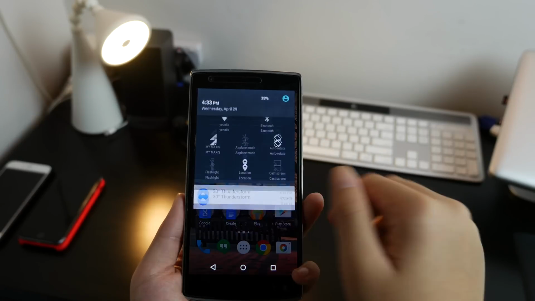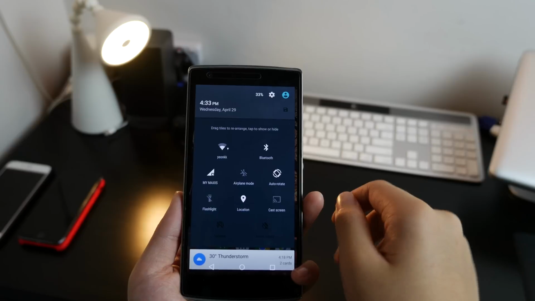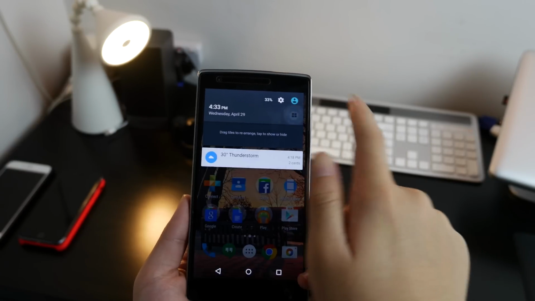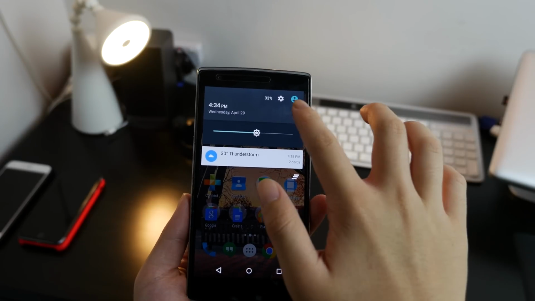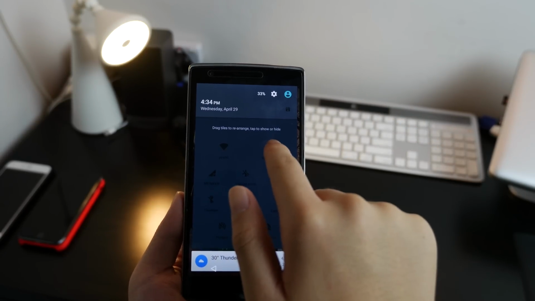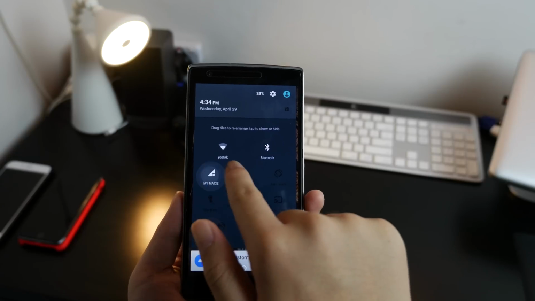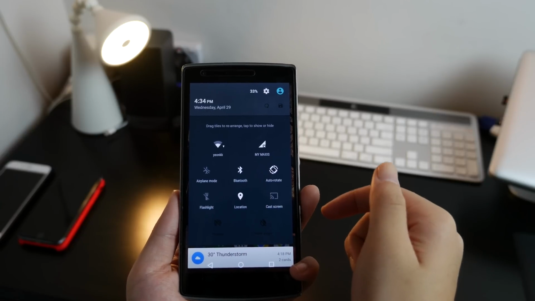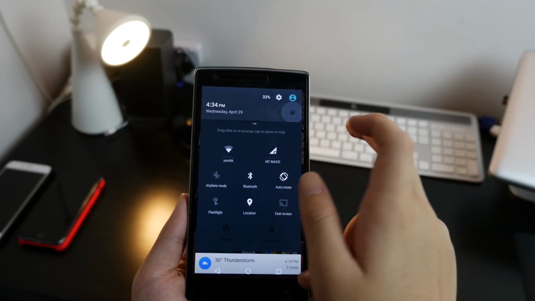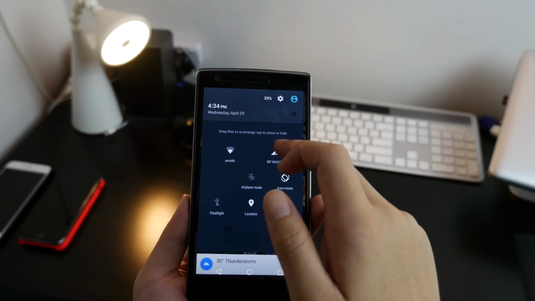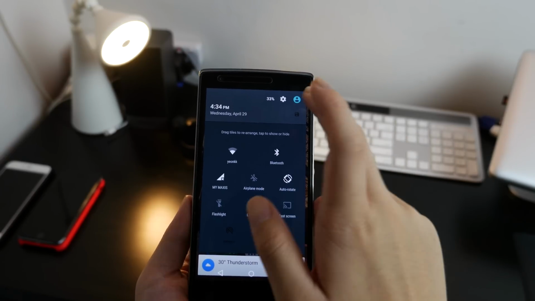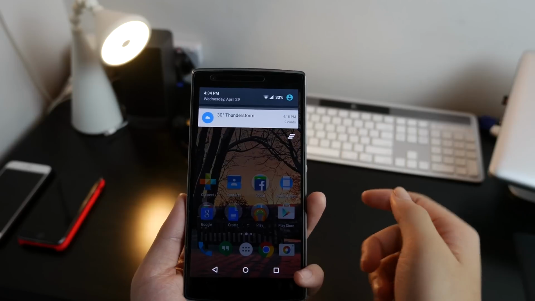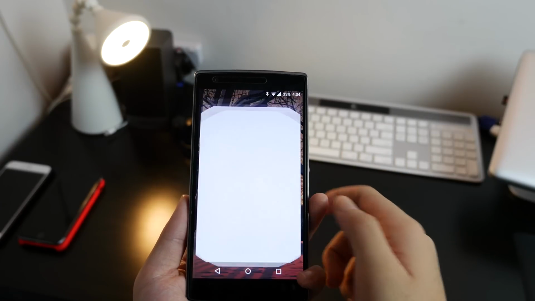The only thing that's different from Oxygen OS and other Lollipop OSes is the customization of the notification panel. You can tap to enable customization of the toggles like Wi-Fi, Bluetooth, airplane mode, auto rotate, flashlight, and so on. You can move them around as you like, then press the button to save it, and here it is. Very simple stuff, but I do like this level of customization.